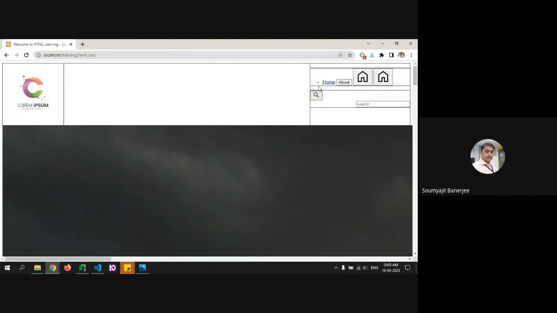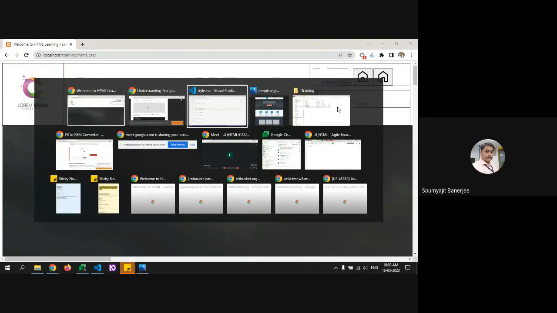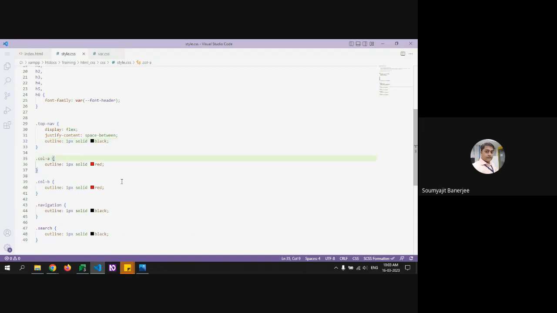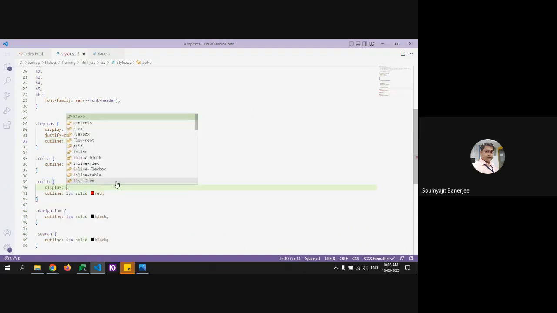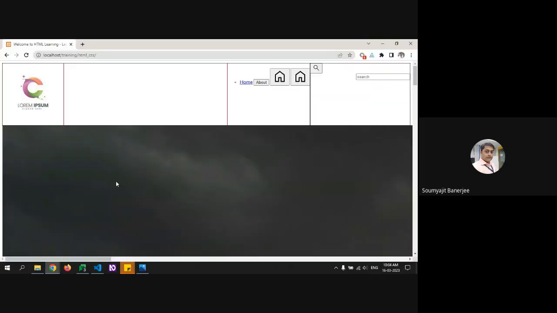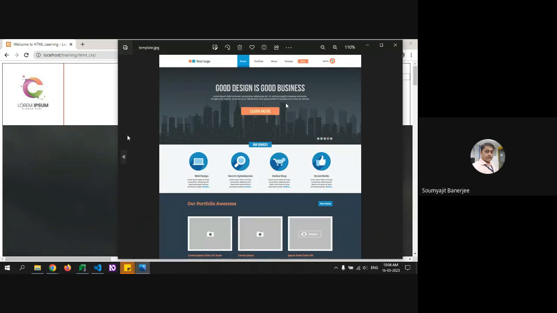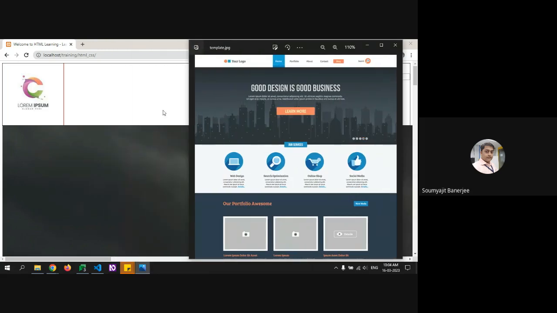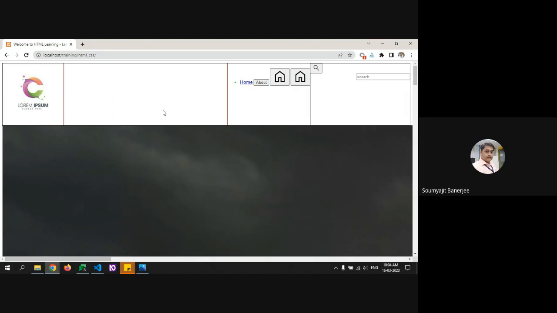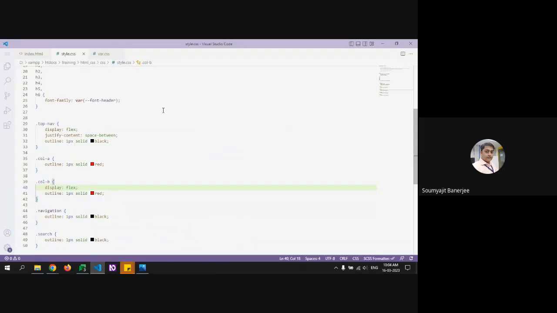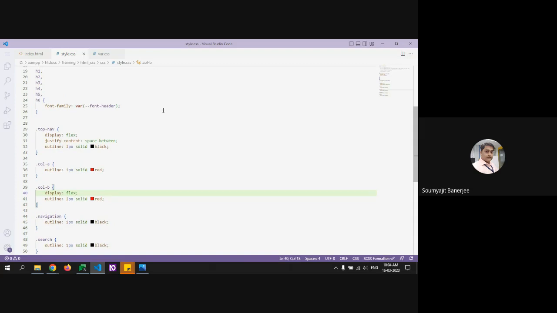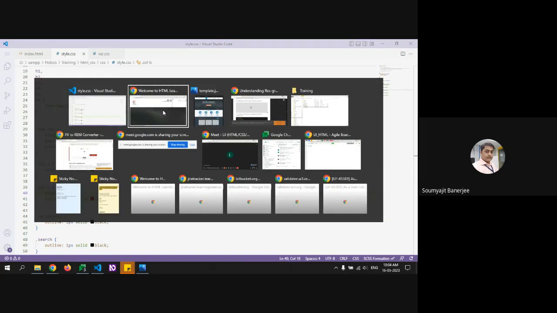Okay, now let's work on this one. So now this has again got wrapped down, but again we have to have it side by side. So what we'll say is, again we have to say Paul B will also have display flex. Okay. Now it is also coming side by side. Correct? Any doubts so far? Any questions, anyone? Before we proceed? No? All good? Okay, I take that as a yes.